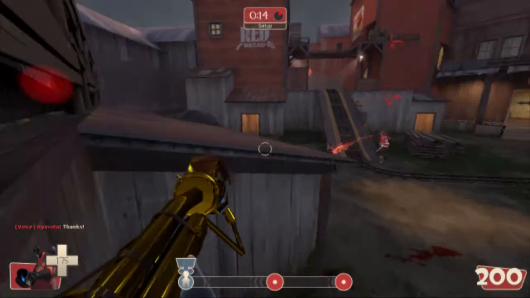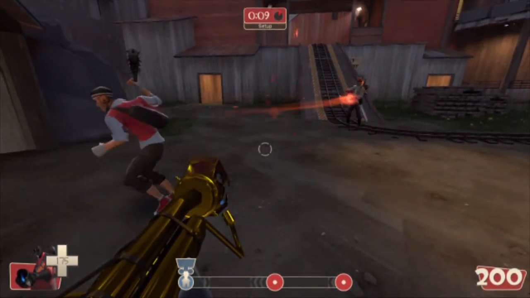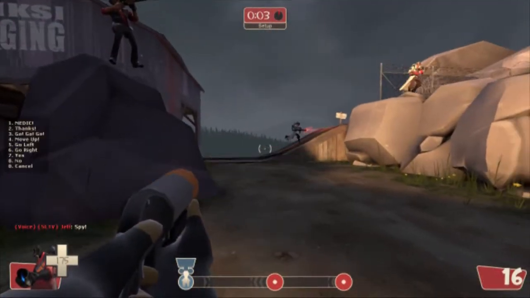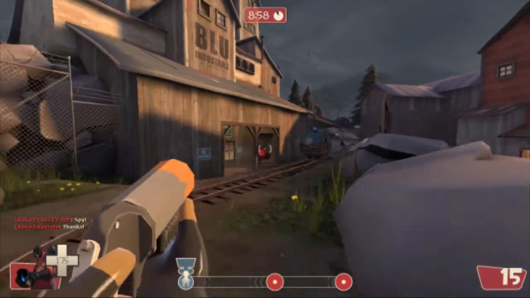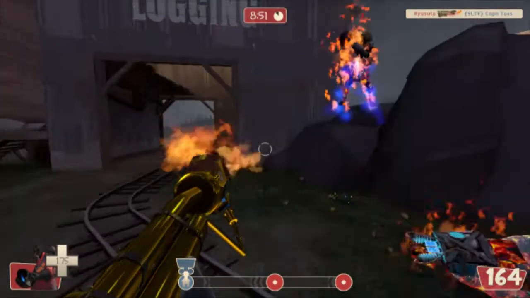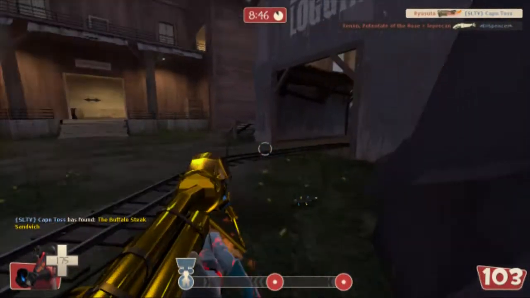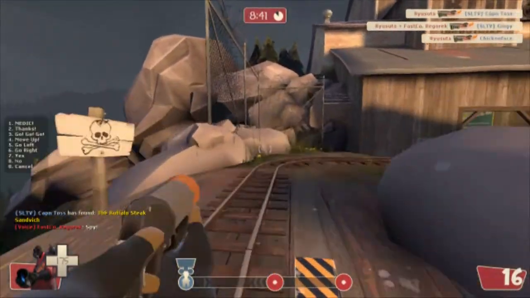I feel like I'm kind of coming full circle talking about this, because in the last Pyro video I did, I believe I was playing the Scorch Shot for the first time, and I was on Thunder Mountain, so this is kind of going back to old times. The Scorch Shot's an interesting thing. I had a little bit of lag here, but I'll cut that out. I think the benefits of the weapon are not immediately apparent.